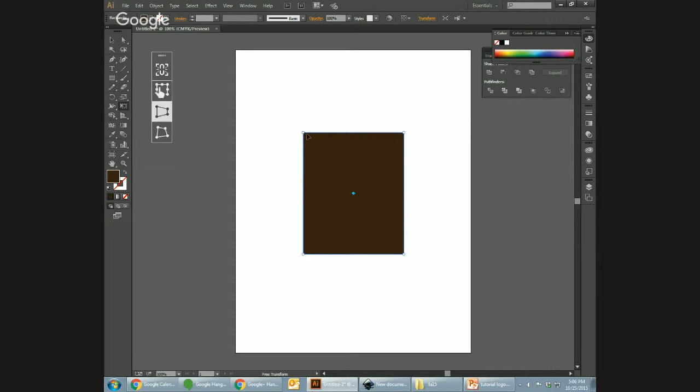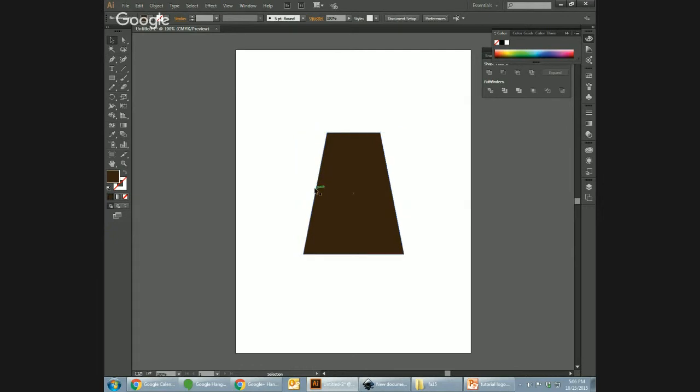What that allows us to do is select a handle up here, and just click, and see what it does. It lets us distort the perspective, make it sort of foreground or background. So we just need to move it in a little bit, and there, boom, there's our stylized A. Very easy.